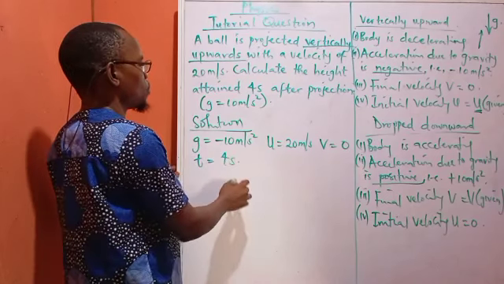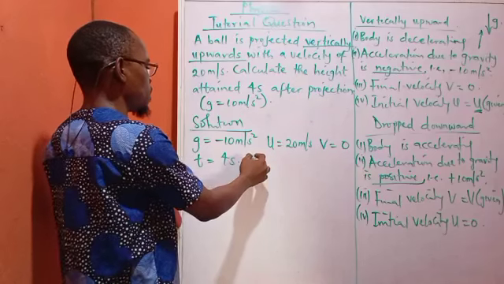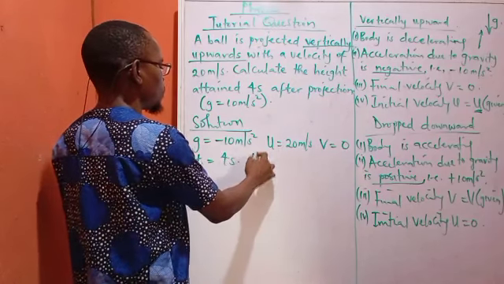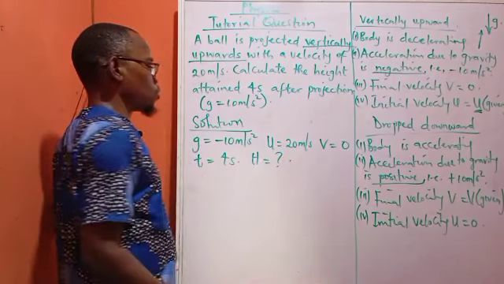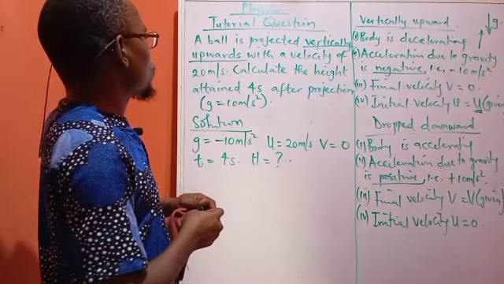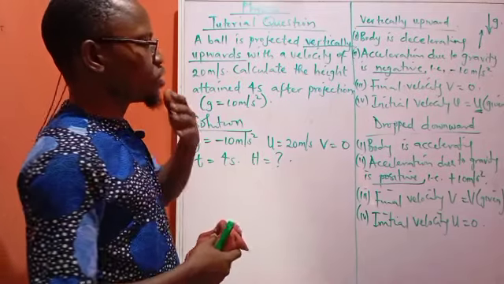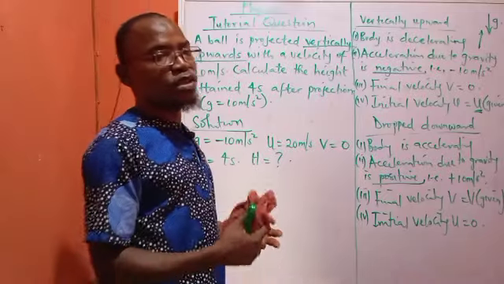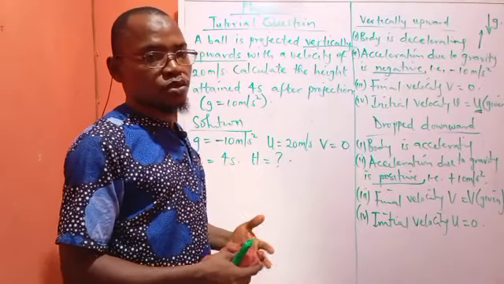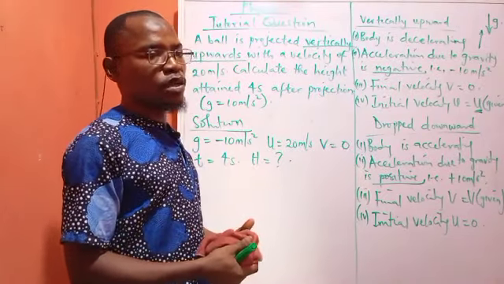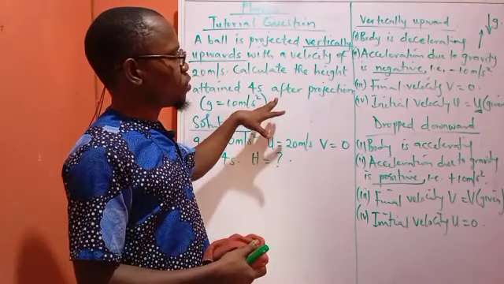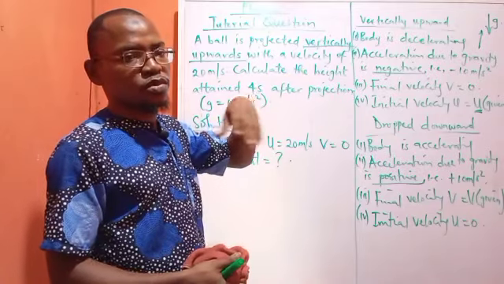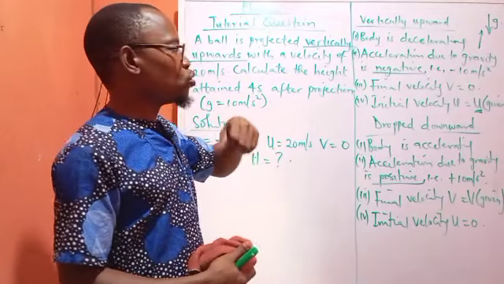And we are now asked to find the height, which can be distance, or okay, let's say height. So our height is what we want to look for. Taking a look at this, it is also a replica of the equations of linear motion. We will be using the equations of linear motion, but in this scenario, instead of using ordinary a, we'll be using g, which represents our acceleration due to gravity.